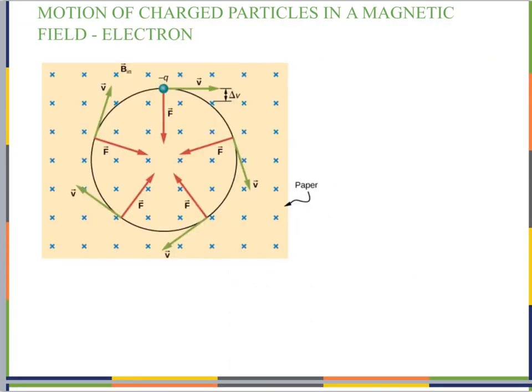In this picture, if you go back and forth, notice that almost everything is the same. The charged particle initially is moving to the right, the magnetic field is into the page, but now the charge is negative. So when we did V cross B, we thought the V cross B was up, but that means the force is down because of the negative charge, and the charge starts moving in a circle, but it goes in the opposite direction. This one goes clockwise.